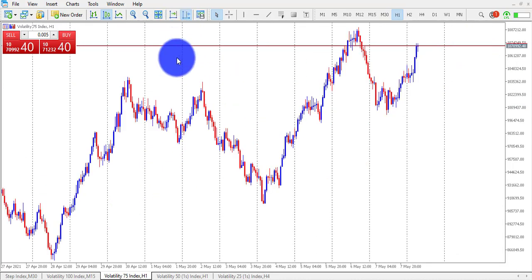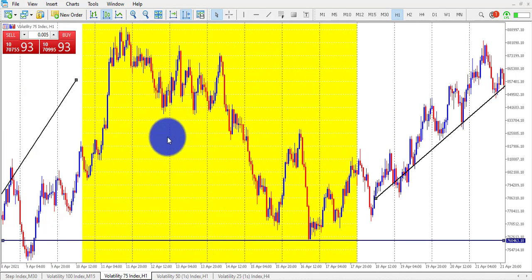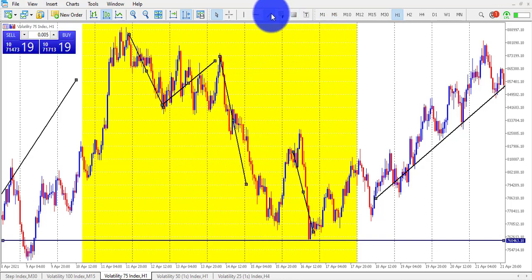So let's go on H1 and see if we can identify this. So as you can see, this is the retracement on H4, and on H1 we have price moving down like this. The impulses are to the downside. Why? Because we are saying the direction of the impulse is the direction of our order flow. So the order flow on H1 is down. So we want to see where this move exhausts, where this H1 move ends. So this is the lower time frame view.